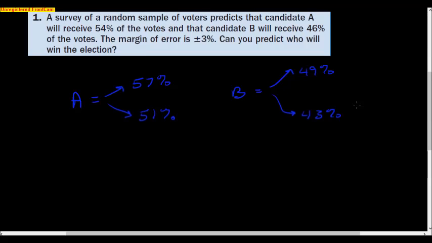Okay, so here's what I get for candidate A and candidate B. You can definitely predict in this scenario that candidate A is going to win. Oh, look, I found a new tool. Look at stars for these people. All right, so I definitely could predict that candidate A is going to win because they can go anywhere from 51 to 57%. No matter what happens, they're going to get more than 50% of the votes. All right, this person over here cannot get more than 49%, so they are the loser. All right, so that person has to win.